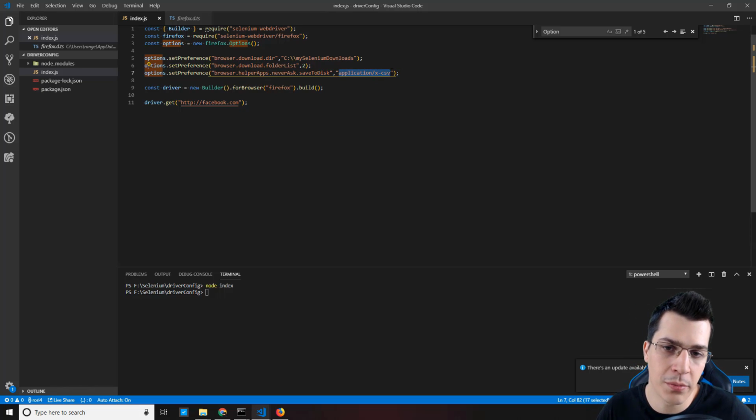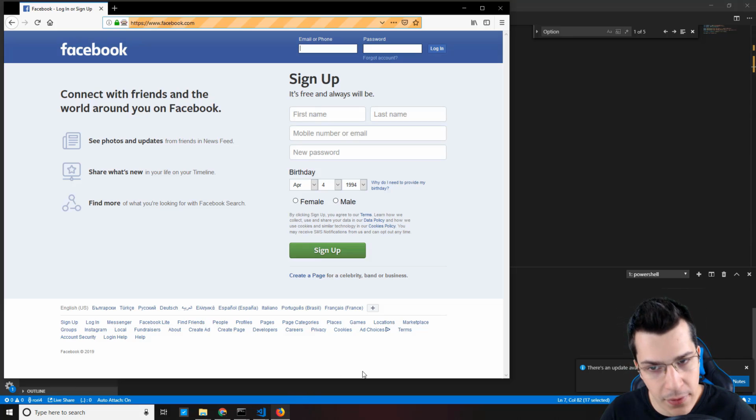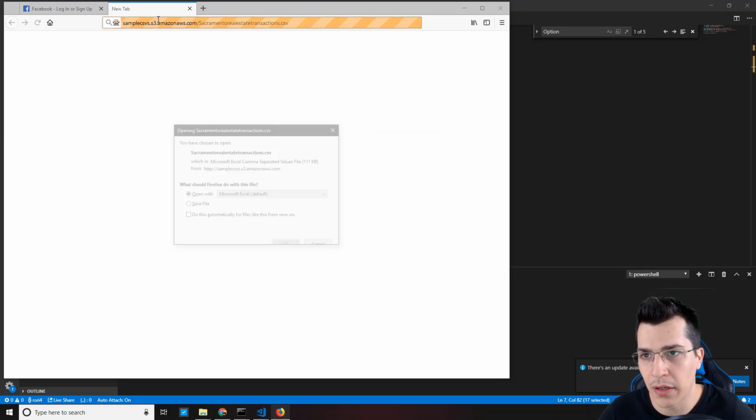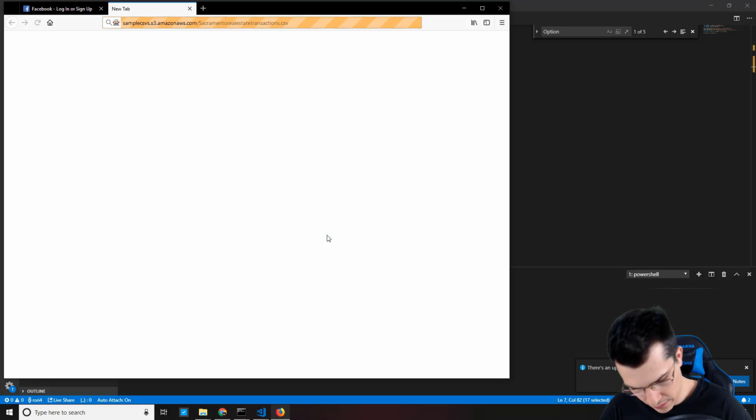If you don't know what a MIME type is, I'm going to put a link in the resource section of this video so you can find out more about MIME types. If you have difficulty finding the MIME type of a certain file, I'm going to show you now how you can do that. Now we want to save this CSV file automatically. Let's open it first. And as you can see, we are trying to open it.